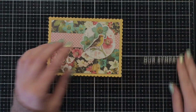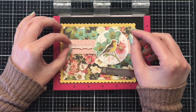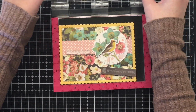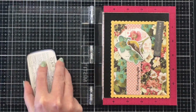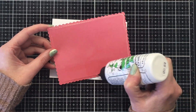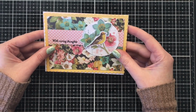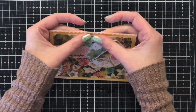Now I thought I was going to use this sentiment strip that says Our Sympathies. In the end, I'm going to switch this out, and I'm going to stamp a sentiment, Caring Thoughts, and I'm just going to place that towards the bottom of the strip here, again using my Versafine Clair Nocturne ink. This one I decided not to heat emboss, so I'm just going to stamp this a couple times. I didn't want to warp the card, seeing I pretty much had it created, and because the pattern paper is not as sturdy, or it's not as high weight as a cardstock, I just didn't want to risk warping it. So I'm going to place this on a card base, and this measures 4 1/4 by 5 1/2, so it is an A2 size card. So there's card number 3 complete.